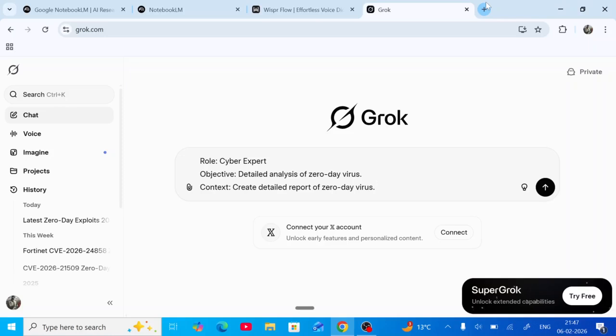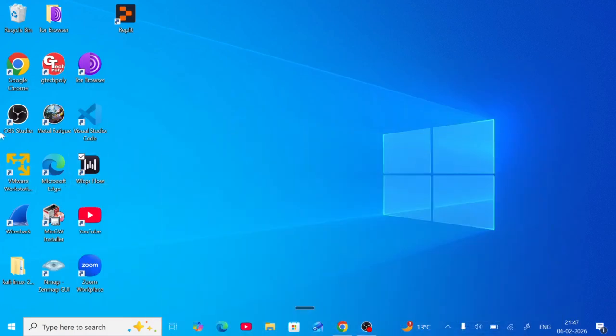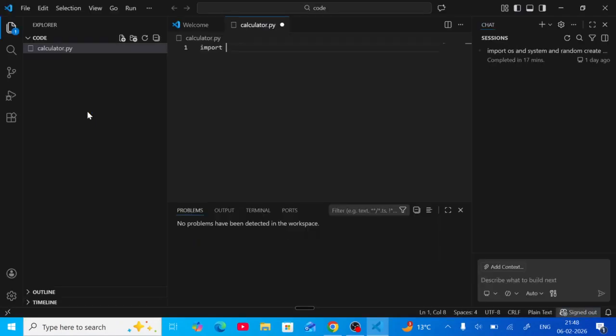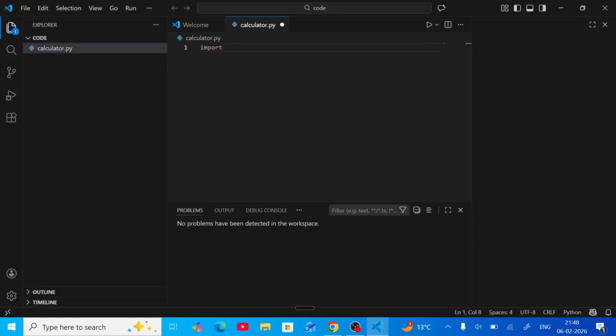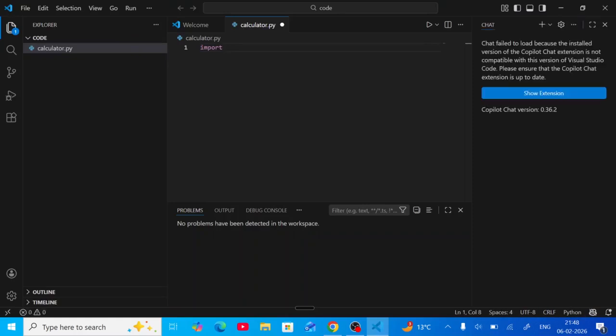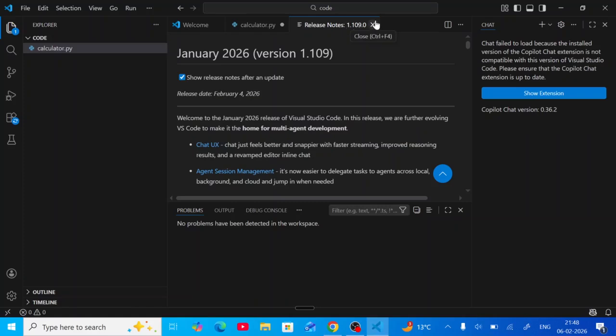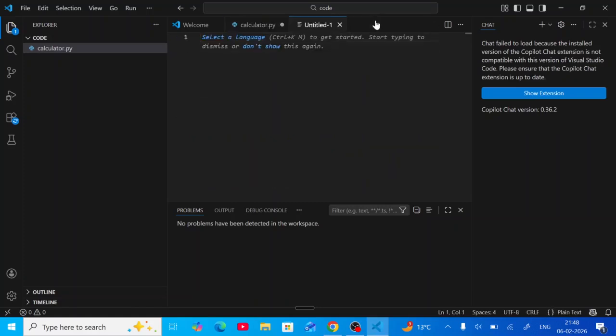Also, it's used for coding too, and trust me, I have personally used it for coding. So let's go. I will open Visual Studio Code here. Now what I am going to do is, oh sorry for that, I am going to create a calculator in Python. So I am going to give it a prompt again.